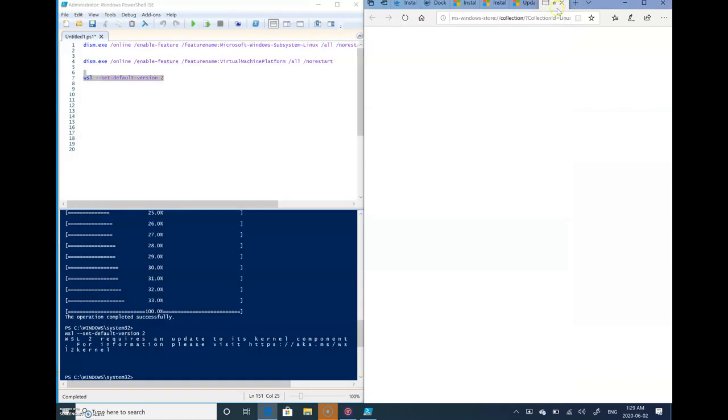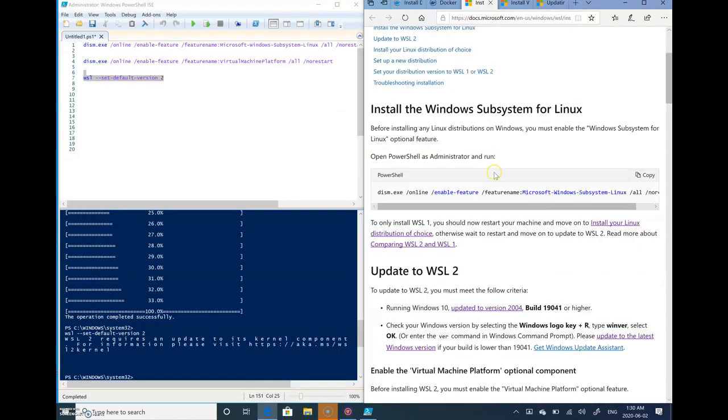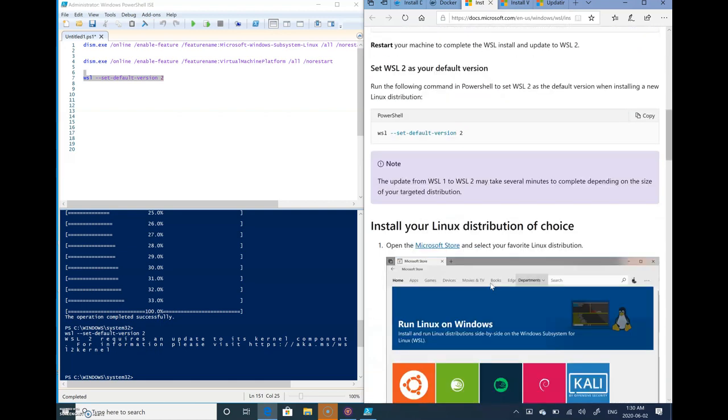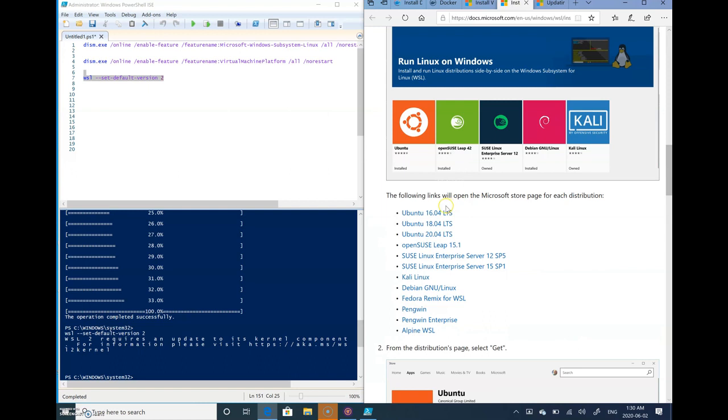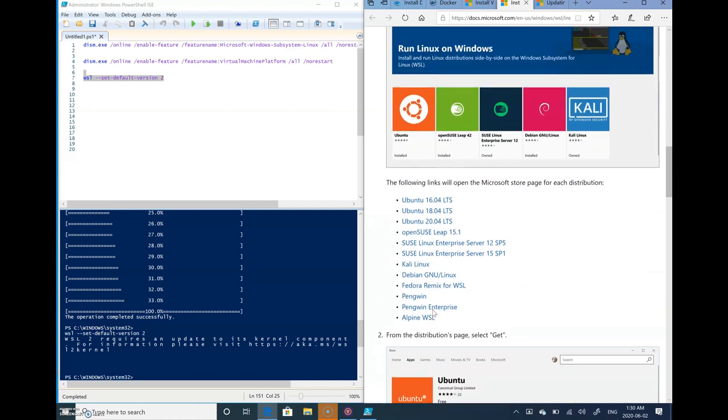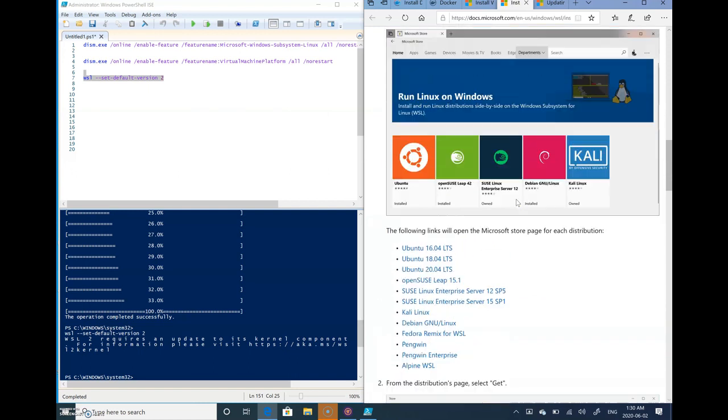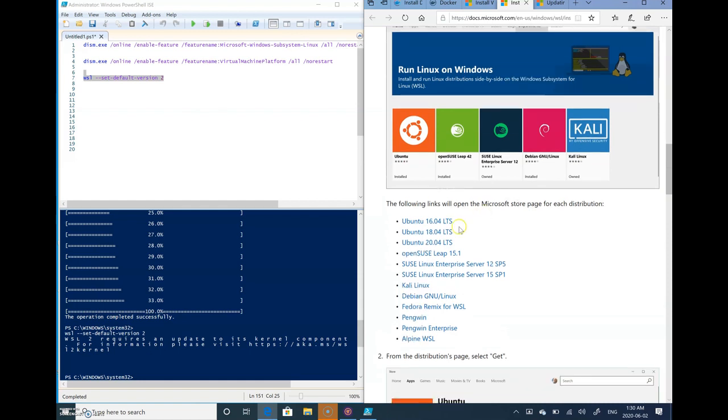Alright, I guess it's better at the bottom of the page here. There were some links in this one pointing you directly to the Linux distributions here. I normally just select Ubuntu LTS. So let's just select this one.